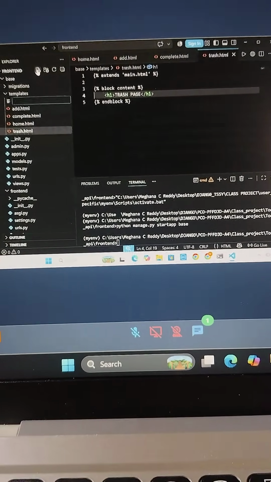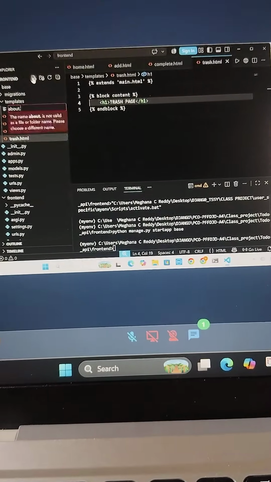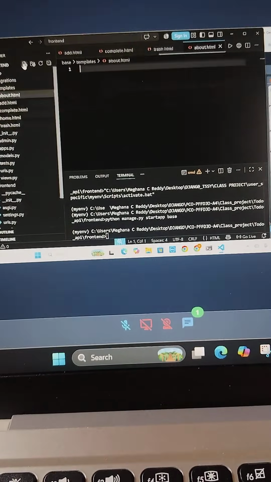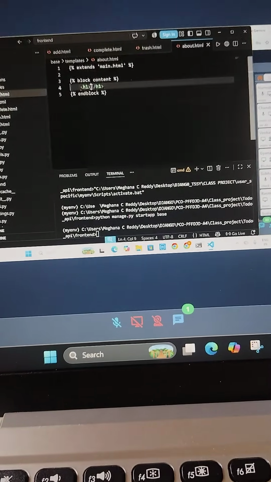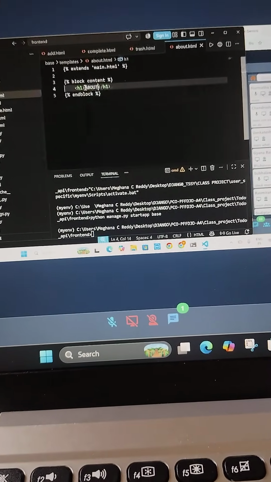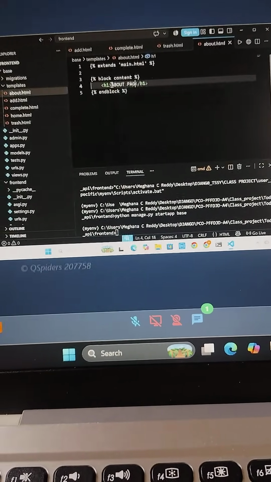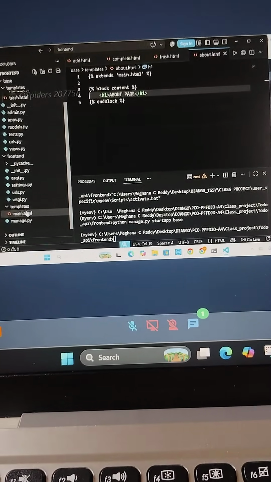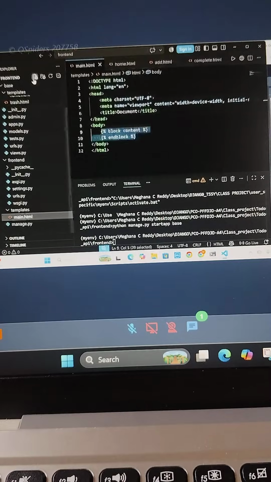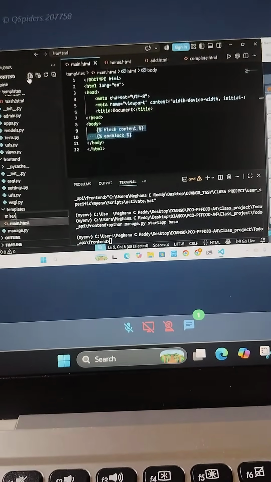Home, trash, after that about. Then create the navbar also, everyone. Create the nav.html. Create the navbar for it.